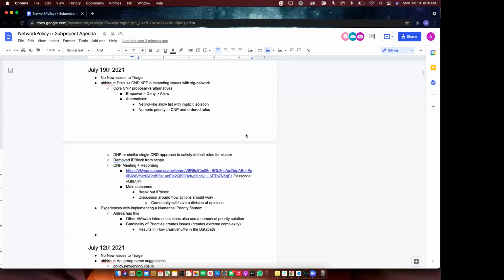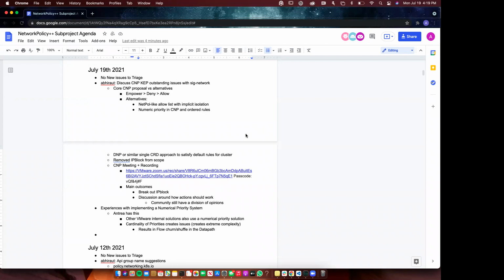The second thing is, we had a discussion last Friday on the current state of the CMP cap with a lot of other people from different CNIs, from Kata, Cilium, and others. And we are presenting these three actions, which are empower, maybe a randomly chosen word for example, and deny and allow, to see if those three actions can capture all the use cases that we have presented for the CMP problem.